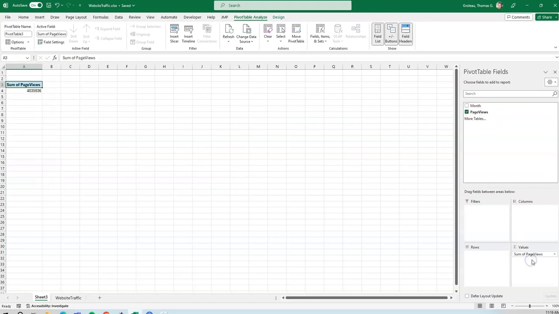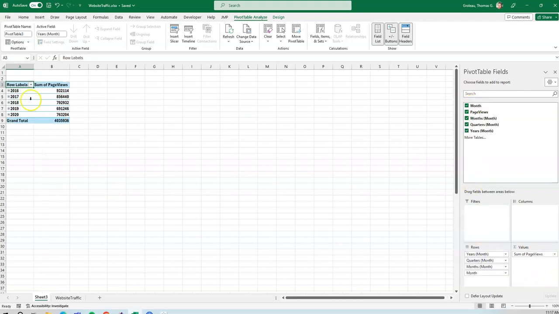This is page views of a website, and summing is fine. Sometimes the fact that it sums things is an issue. Drag month, and it gives us our 5 years. You'll notice something that pivot tables do. It creates the year, quarter, and month variables from the month date. Remember, this is our variable, and it's a date field. So months of our date, quarters of our date, years of our date. The fact that it says month in there is merely because that's the name of our data.